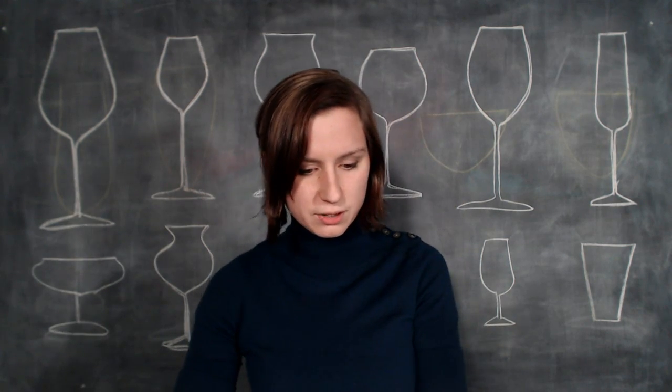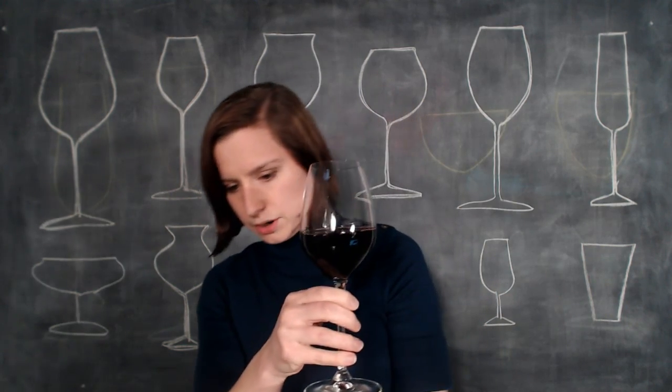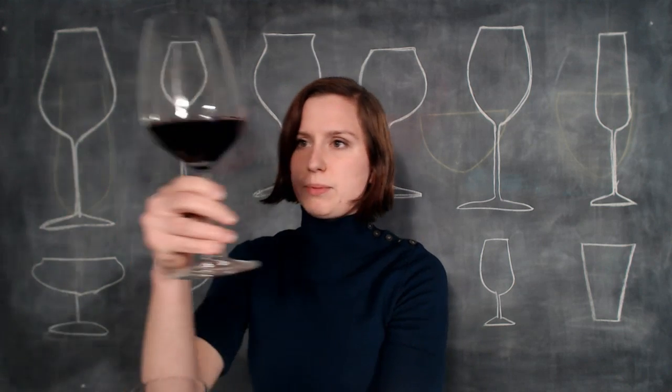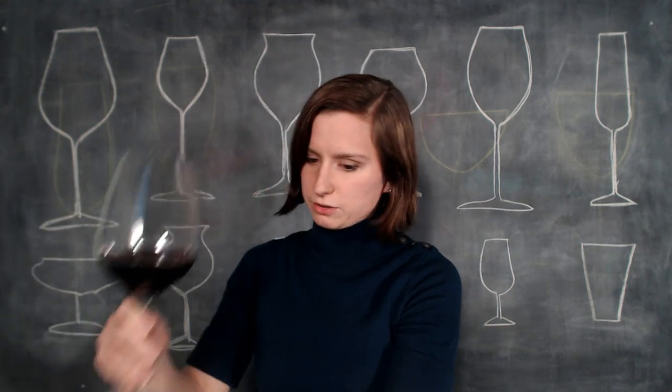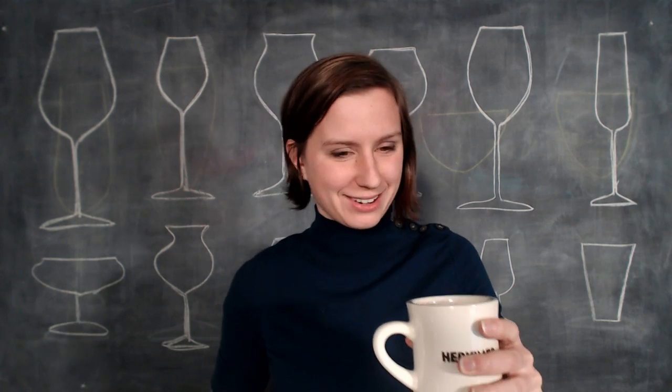All right, so you see, with a small glass like this, you have a smaller pour. These are about 5 ounces. I got a little bit generous here. This is maybe about 4.5 ounces because we ran out of wine. And then this is a nice, generous 10-ounce pour of coffee. I want to start with this one because my coffee wine is the best. I wish I could show this to you. It really looks like coffee.